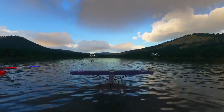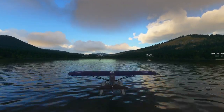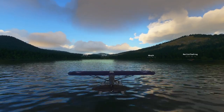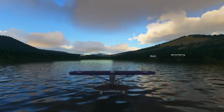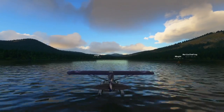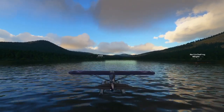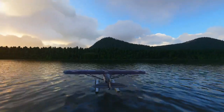Yeah, and the 206 amphib that I fly, I almost never landed with full flaps unless it was a really tight spot. I usually use 20 degrees. Yeah, that's tons. A little flap. If you're in a tight spot and you want to take off, you take off, and then you can drop another flaps just as you get up on the step. Yeah, the 206 is a real pain in the ass to fly, I'll tell you that. Getting off the water.